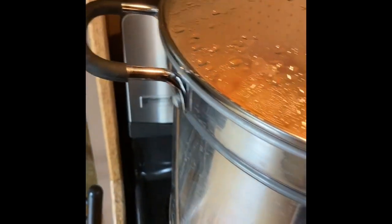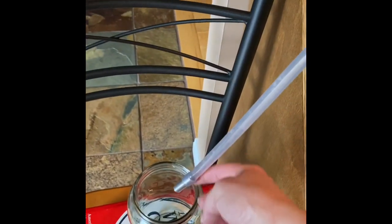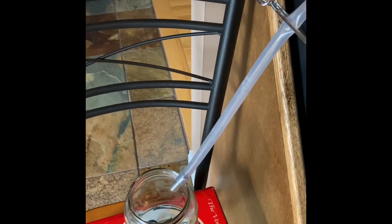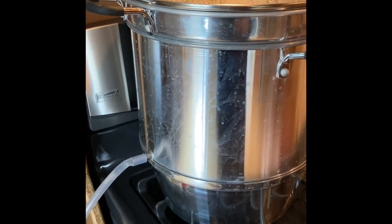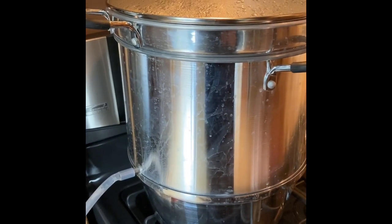The steam is what is rising up to cook the apples. I'm just going to lift the lid a little bit and you can see the steam, and you can also see how the apples are starting to mush down. As they cook, through those holes in the top container of my steam juicer, the juice will collect in this middle chamber and then run out this hose — which has a clamp to stop it from emptying — into this jar I have set up on this chair. We have to be very careful when working with steam; steam burns can be very painful because steam is 100 degrees Celsius or hotter.